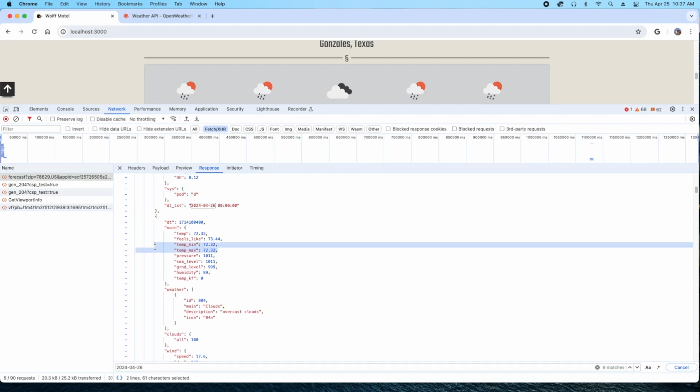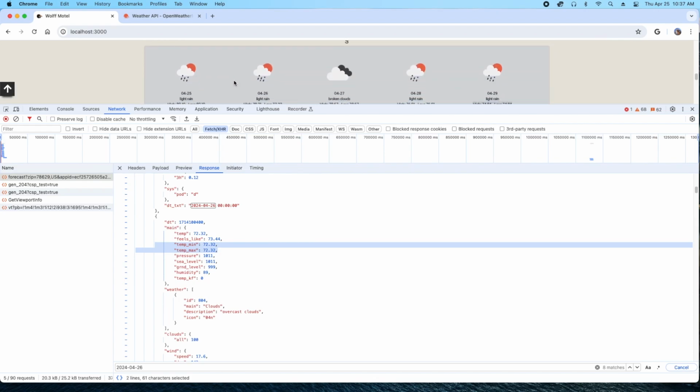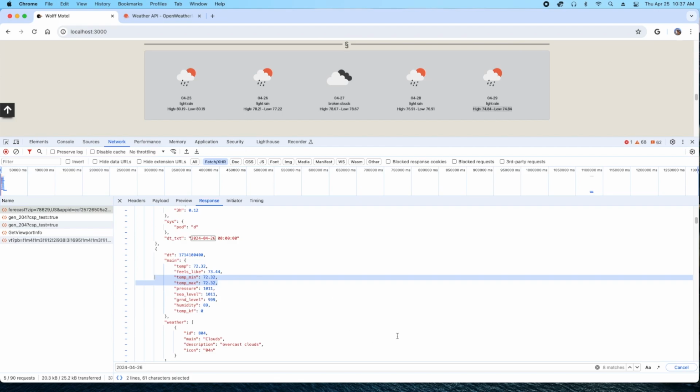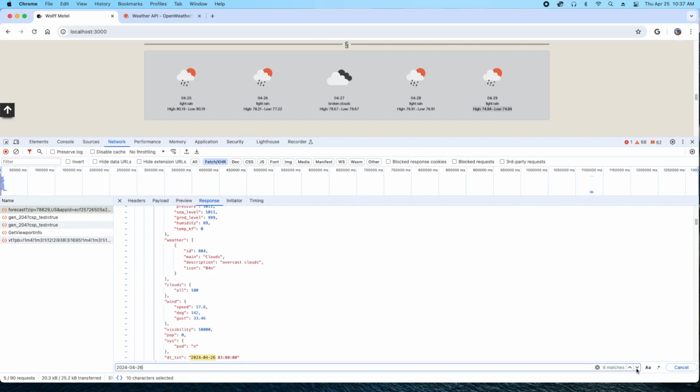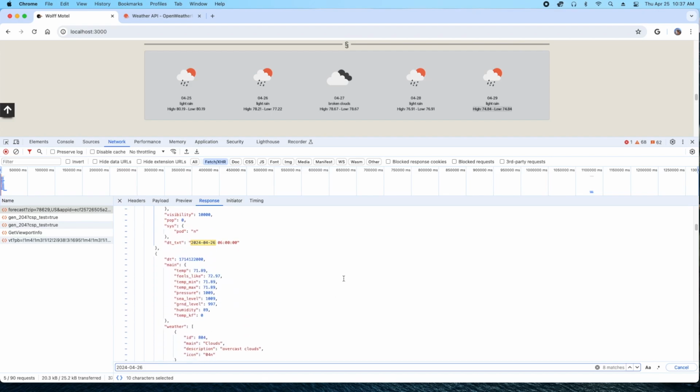Then we got a min and a max. Let me see here, right there. And so we go to the next one. Min and max at 3 o'clock is at 72, 72. And min and max at 6 a.m. is here at 71, 89.